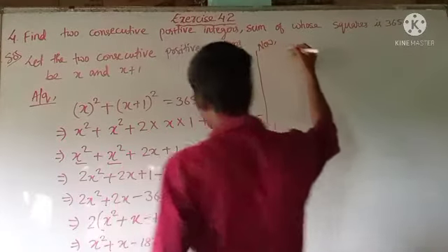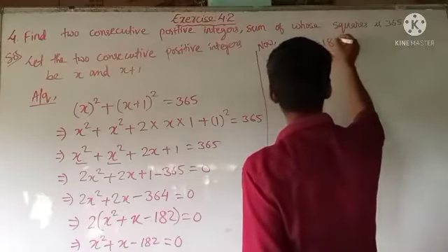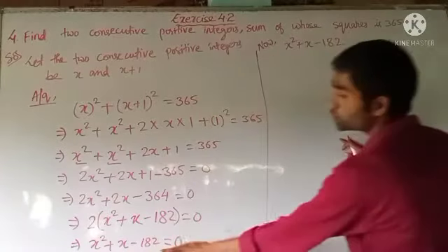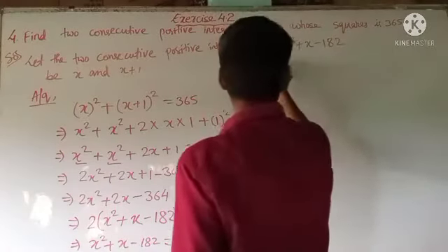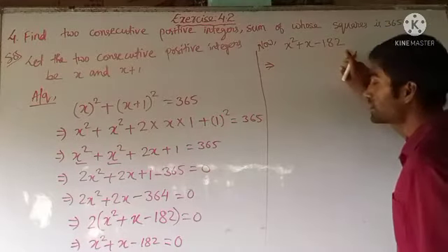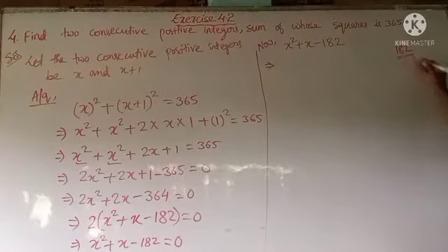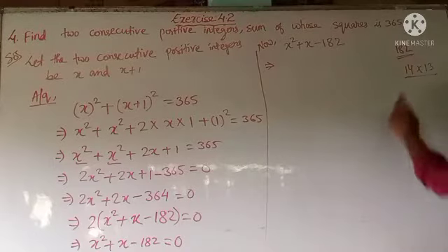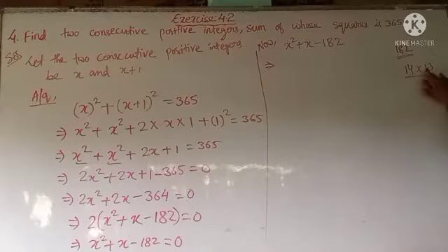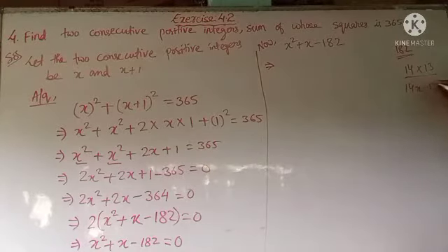Now we can write here x square plus x minus 182. Now the coefficient of x square here is 1 and the constant is 182. When we multiply, we will get the answer, that is 182. And for 182, just now we have used this 182, that is 14 and 13. 14 into 13, it is 182. So 14 minus 13 if we are doing, then we are going to get 1. So we can use here 14x minus 13x.